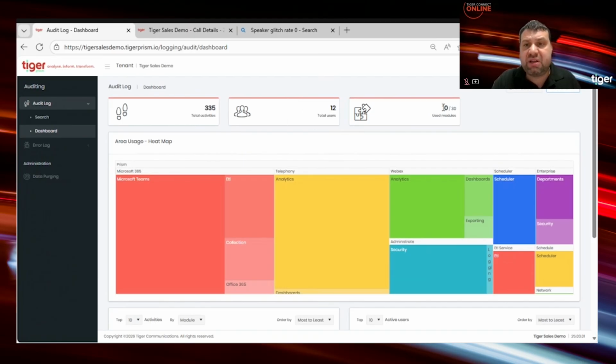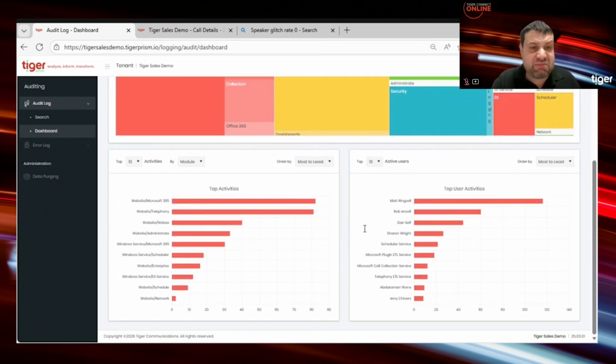And what was our top 10 most used application? So I can see here, Prism Teams is my most used one. Analytics again is used 75 times and the scheduler 18 times here. And then there's some stats about which activity and who's my top users and stuff like that from here.